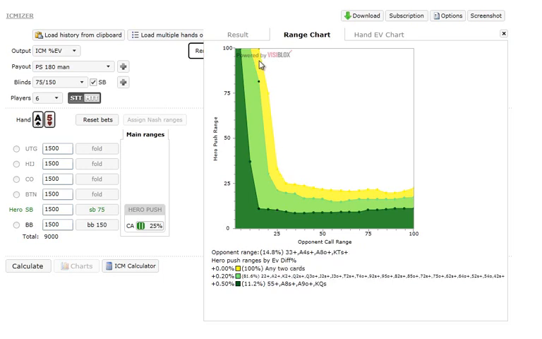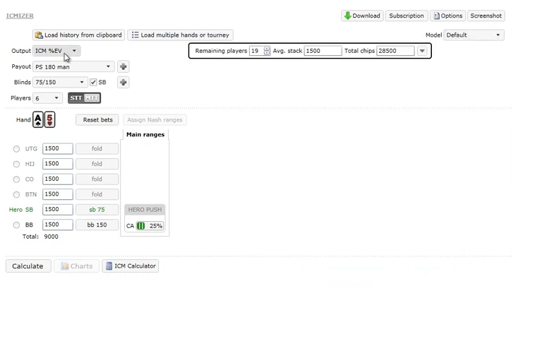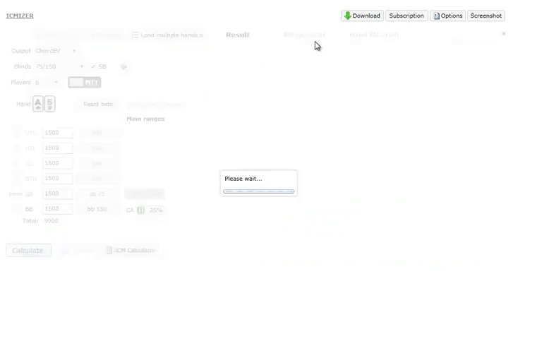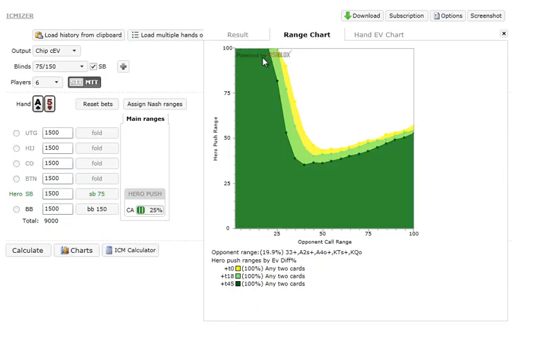Wow. So this is a non-linear effect, which is usually evident when you are in a highly pressured ICM situation. If you check the same graph for chips, it would not be so strict, although the shape would stay the same. You don't react so strictly to opponents' range adjustments.